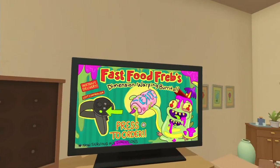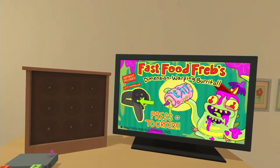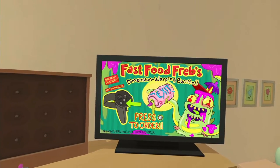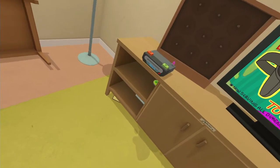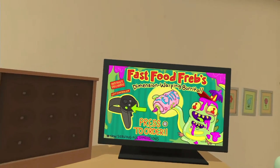Hey, y'all, this is Fast Food Fred, and I'm talking today about VR pressing the menu button. You know, every controller has some kind of button that lets you access the menu. So you done press that button, and whoa-dee-do, you're gonna get yourself a tasty chunk. This is Fast Food Fred.